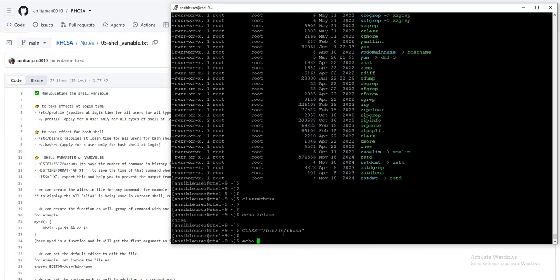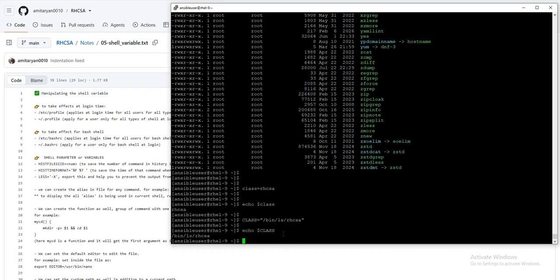But it is very much following the best practices. We will keep all caps letters in our variable name, that is a best practice and industry standard, we'll see, right? So when you do this, I can see that echo class, right?